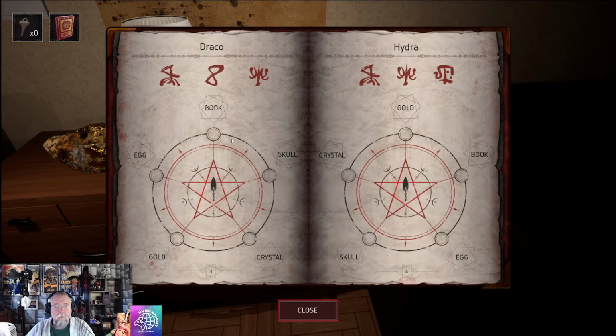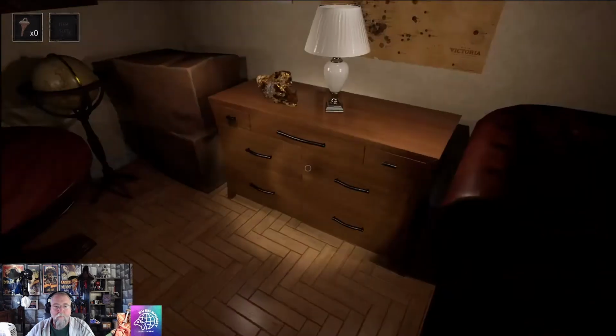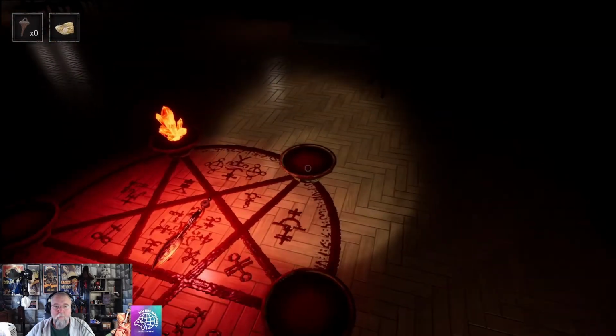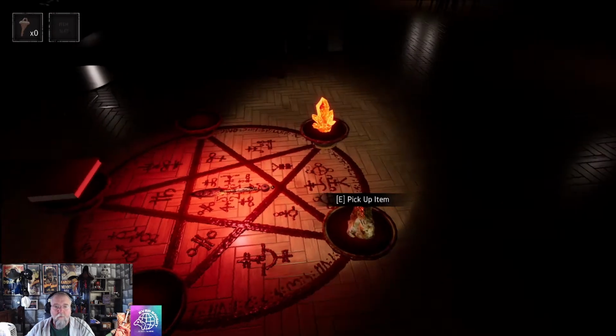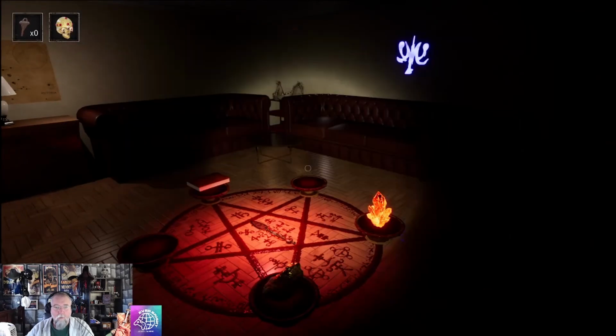So now we'll go book. Book is top. Did we have gold? Yeah, we had gold. So gold is down here, I believe. This is just tutorial. Then we had skull. Skull was top right.